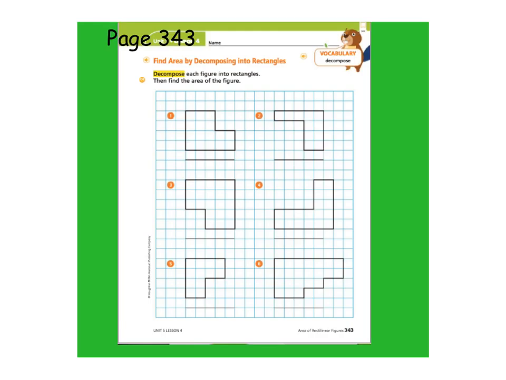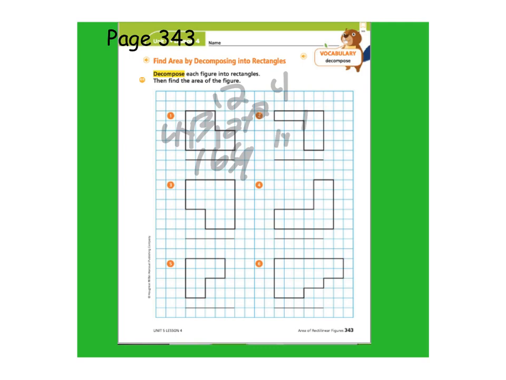You could jump. So today's assignment is really all about that. You could count every one individually. You could think of a quick way to count them, or you could decompose into 2 rectangular shapes. So if I look at this, it's 1, 2, 3. So this is a 4 by 3 rectangle. So that's 12. And this is a 2 by 2, which is 4. 12 and 4 is 16 square units. So it becomes fairly quick.